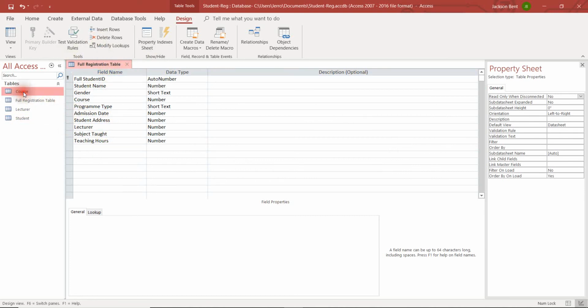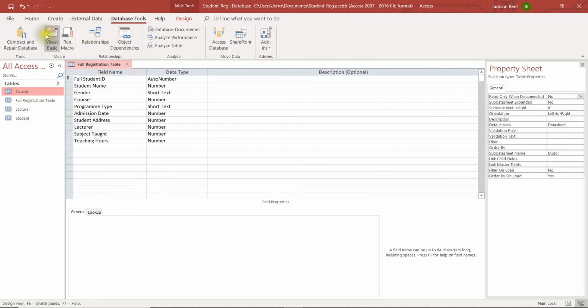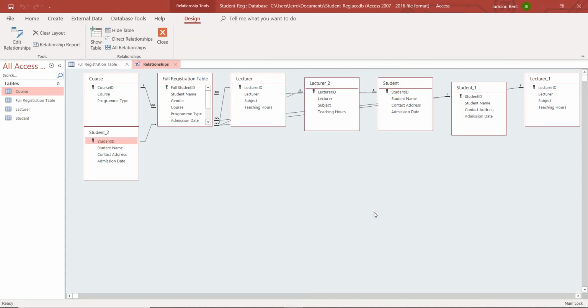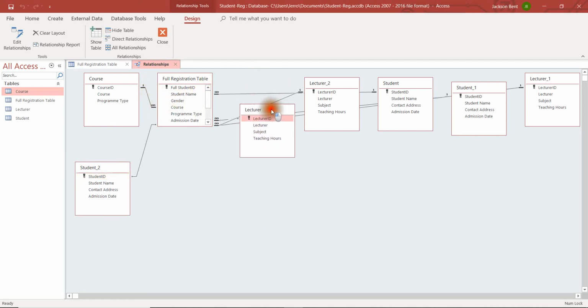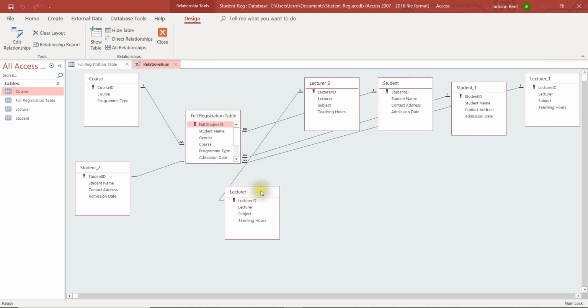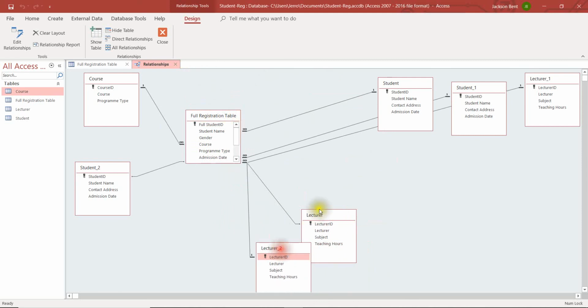And the last bit before we go to queries is you look at your database. So when you come to database tools at the top here and you click on relationships, see what you have. This is what I have here. Because of the full registration table now, you can see this is one-to-many and one-to-one relationships. Let's just spread this out, so you have this here, this here.